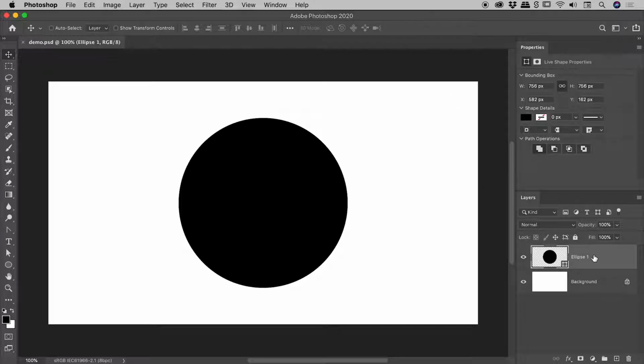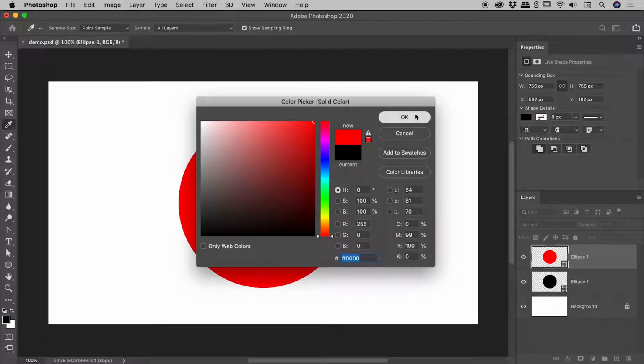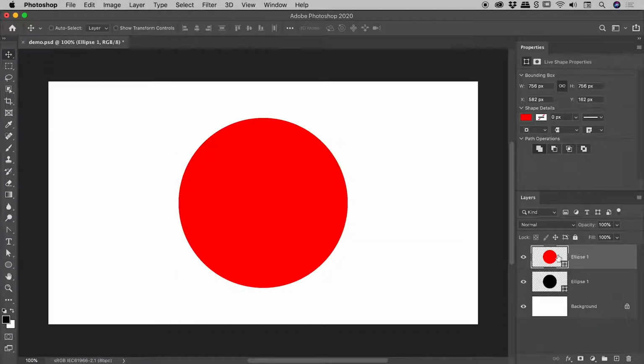I've got a simple black dot. I'm going to duplicate it and change it to be red in color. Now I'm thinking I would like this red dot, its width and height, to be exactly half of that of the black dot. So the red dot selected, properties panel, there's my width field just there.